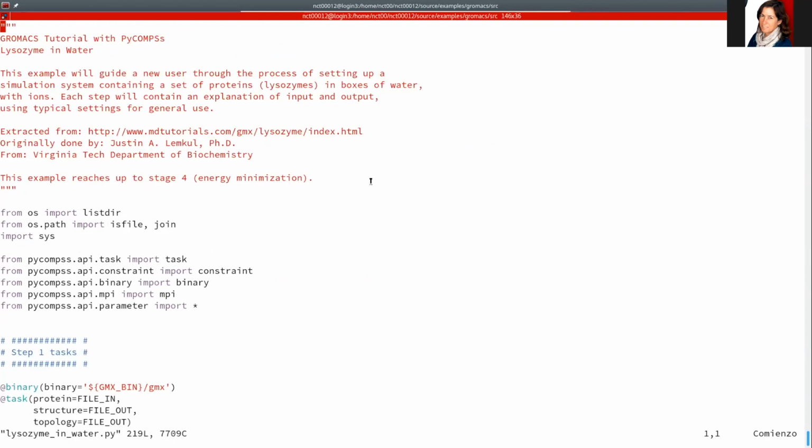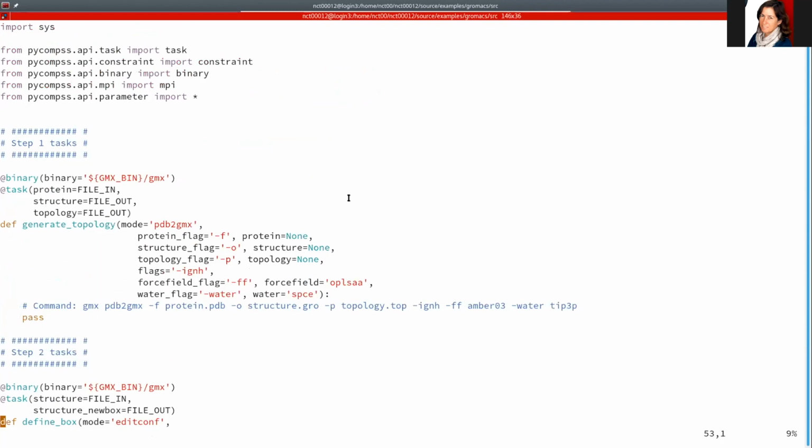And what we have done here is to take that example and add the necessary task decorator, binary decorator and MPI decorators in order to parallelize the molecular dynamics until reaching stage number 4, energy minimization.